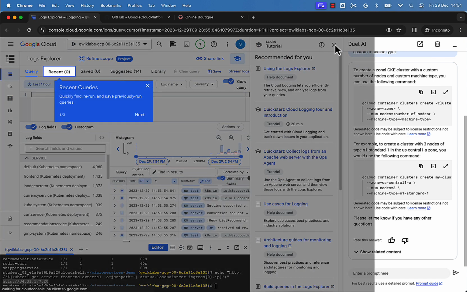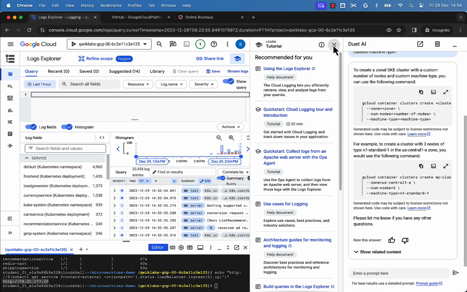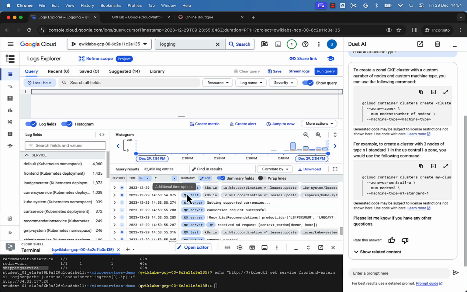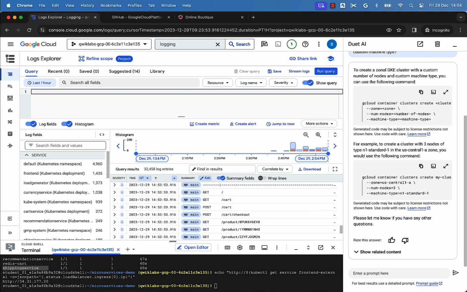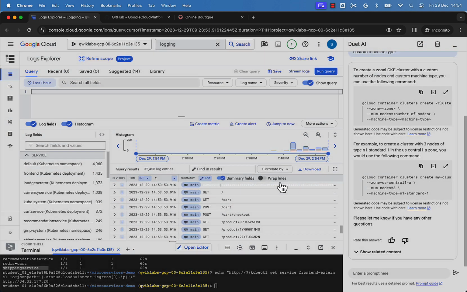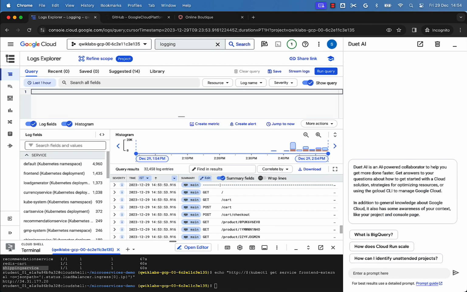Close this. Okay, so now we have more space here. So here you can see the logs coming in from different services, including our GKE cluster. So let me just clear out the Duet chat as well.